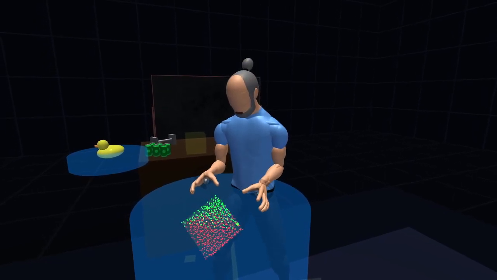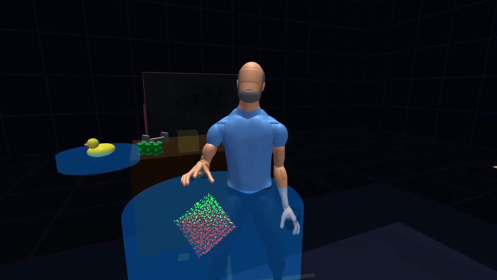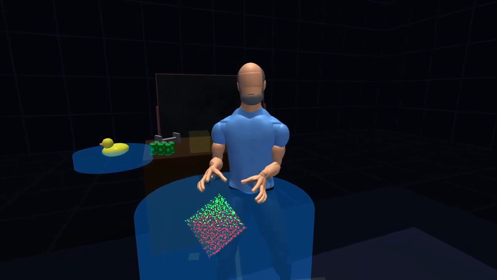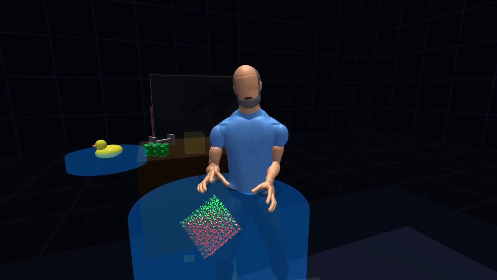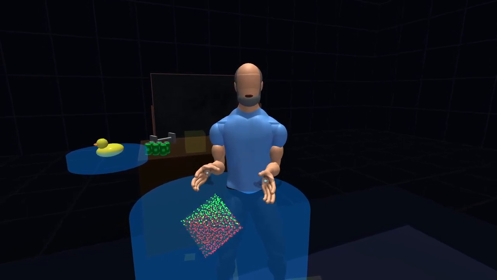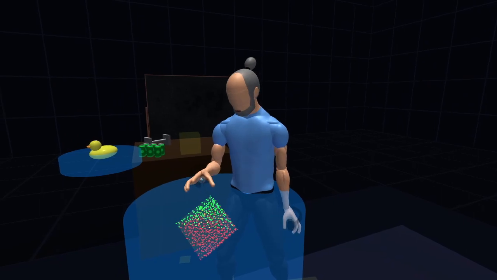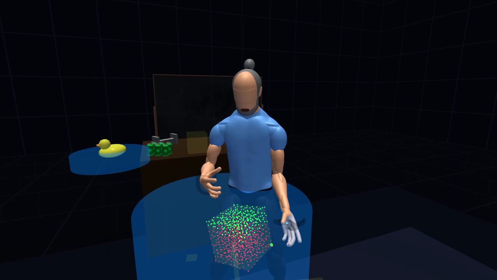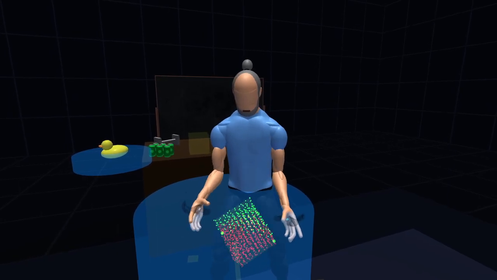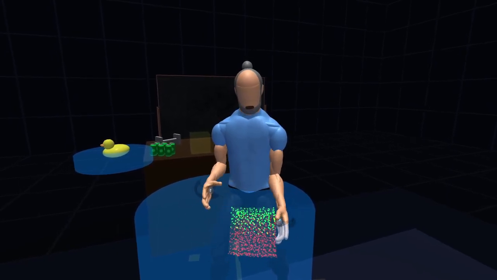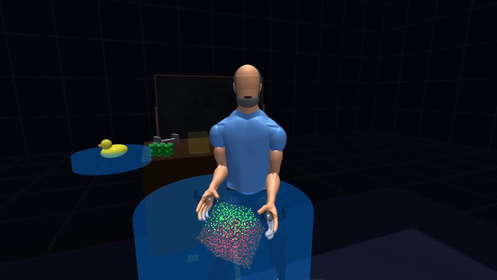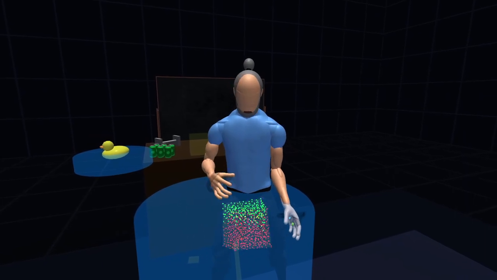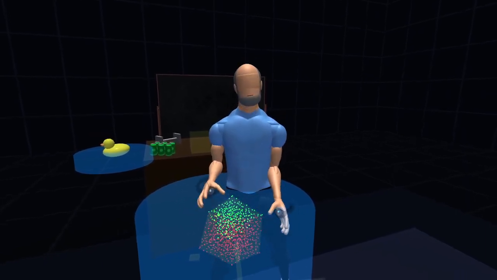So right now, if this isn't changing at all, then there aren't any enter or exit callbacks being issued for these particles, which means I don't have extra calculations going on, and it makes it a whole lot cheaper. If this is moving and changing a lot, then yeah, I've got a lot of callbacks on the things that are changing, but it's still not doing 700 or 800 particles per frame. It's only doing maybe 15, 20, or 100 or whatever, a much lower number.